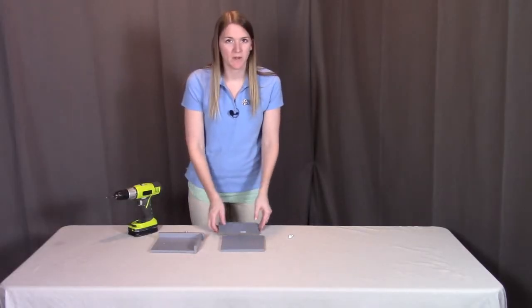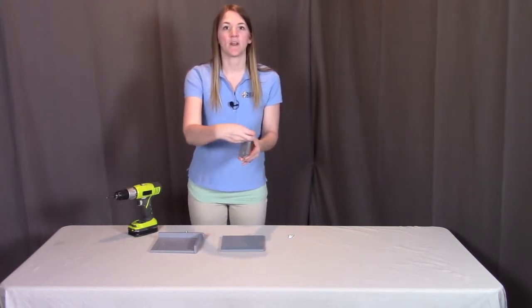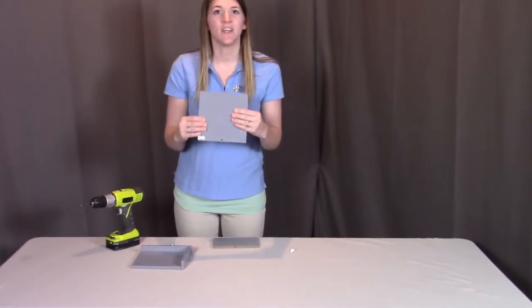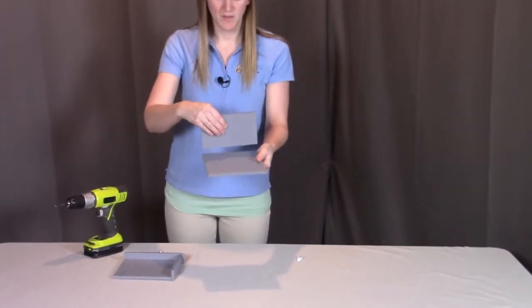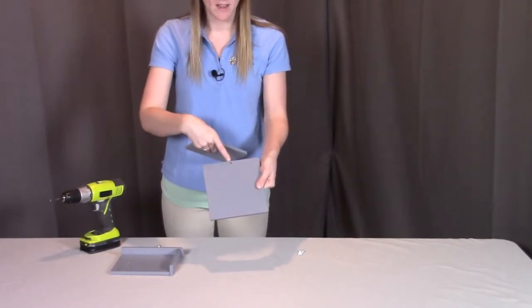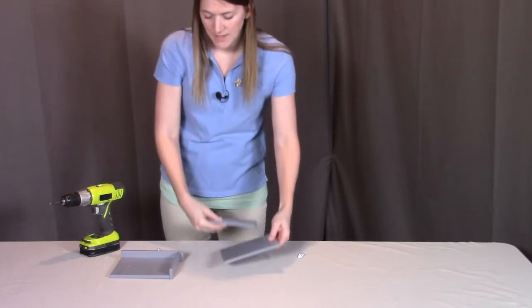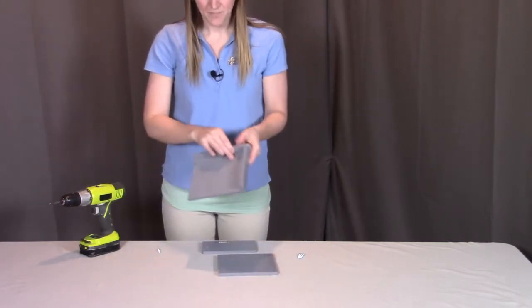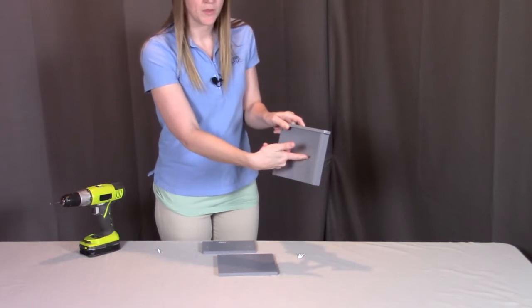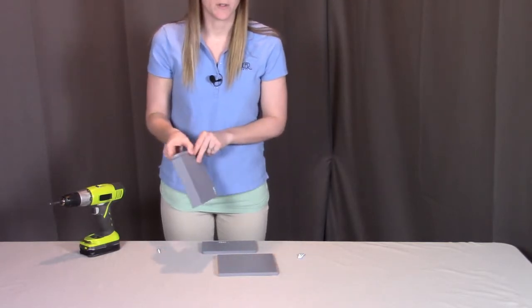First, we're going to put the chair back onto the chair seat. When looking at the chair back, you're going to see a side that has the plastic inserts — you're going to want this facing towards the back. With the chair seat, same thing — there's a side with plastic inserts and you're going to want this facing down, so when the chair is put together you won't see any of those plastic inserts. The back goes on top of the chair seat, lining up with the hole from the bottom, and we're going to screw up through the bottom to hold the back into place. Then we put on the left arm, which has three larger holes on one side — the two bottom holes go through the chair seat and the top hole goes through the chair back. Let's get all four screws into place.